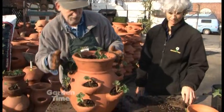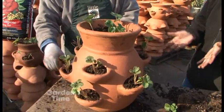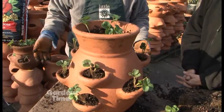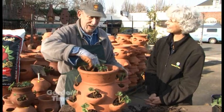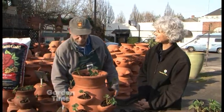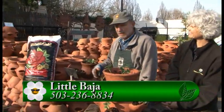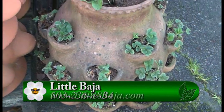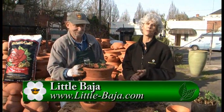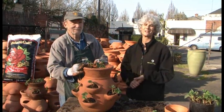So now you've got yourself a nice little strawberry jar. We've got 12 plants in, and we even got 14 out of that one gallon. We'll be able to put this in full sun on our patio or deck. Water it once in the morning, let it completely dry out for the next day, and fertilize once a week to help them perk up. Come strawberry time, it's going to be filled with strawberries right out your back door. We even have some from last year that keep coming back every year. If you need any more information about how to get to Little Baja or about this project, go to GardenTime.tv. It's a great project for this springtime.